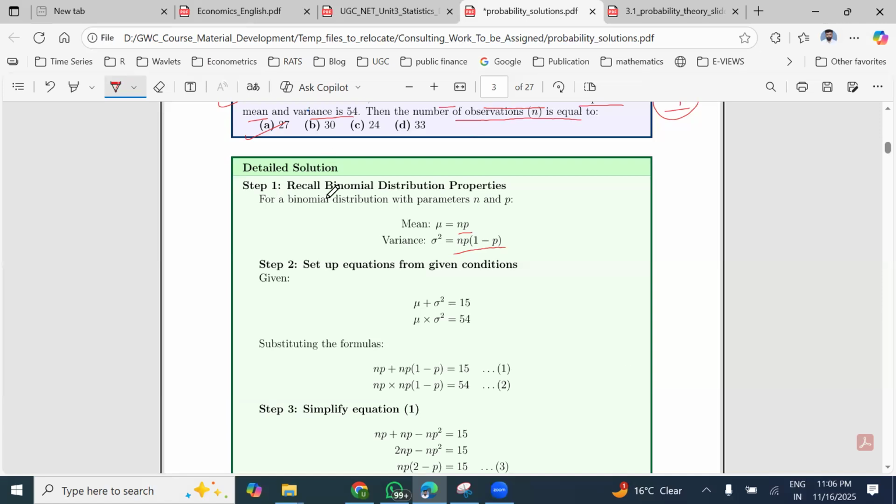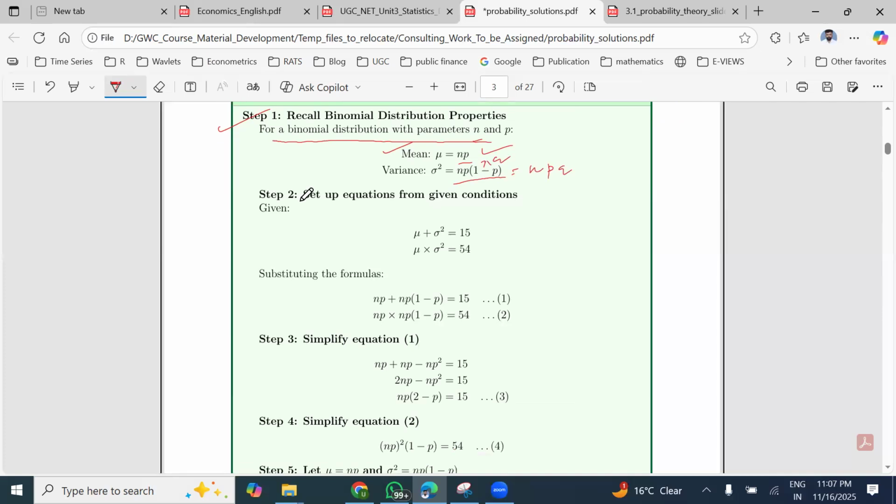So there are two approaches. First approach: as you told, we know in a binomial distribution usually the parameters are n and p, right? The mean formula is n into p, the variance is sigma square, that is equal to np into 1 minus p, or we had written also npq, because 1 minus p is q, isn't it? Yes, sir. So ideally it should take 2-3 minutes if you follow this method.